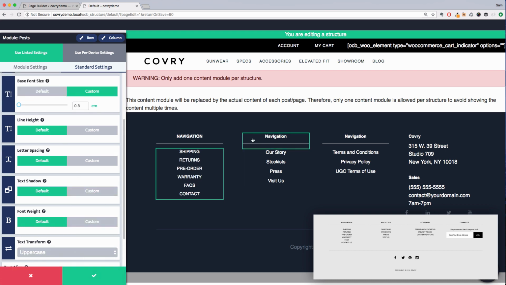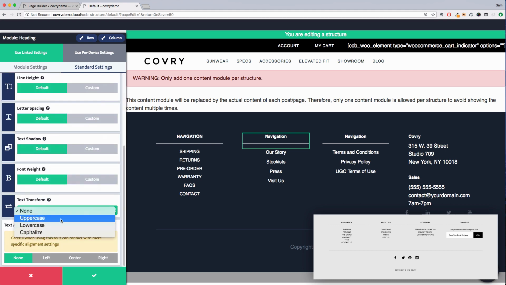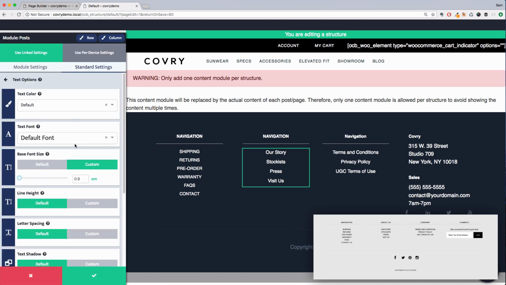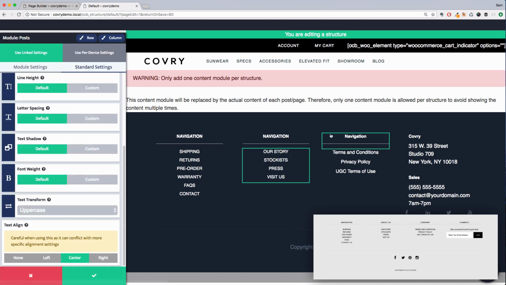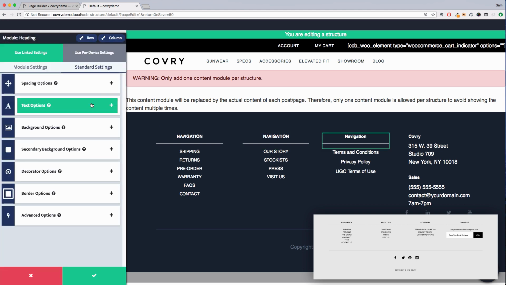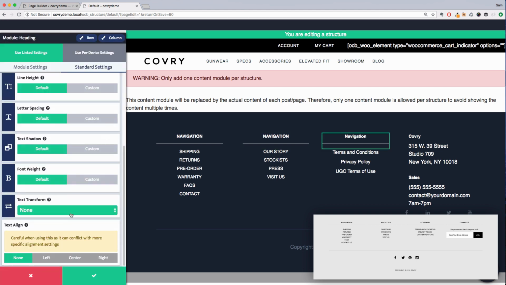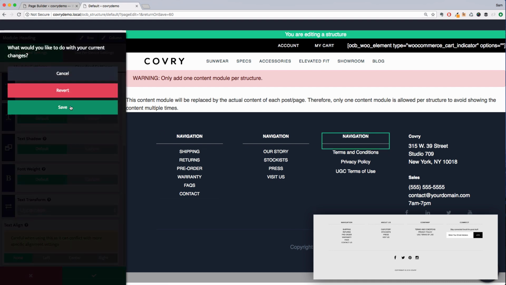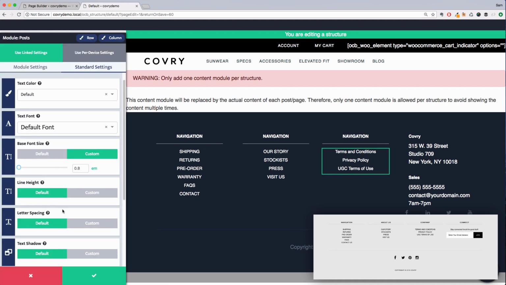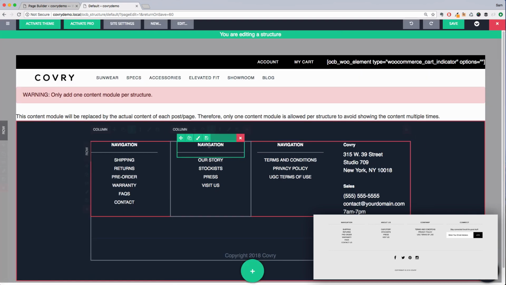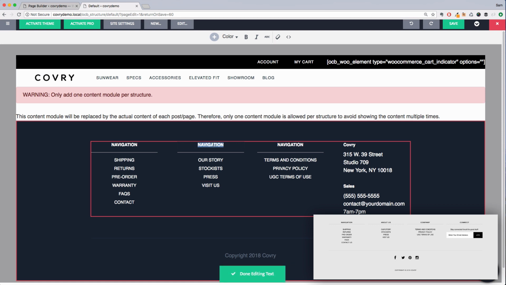So all 3 headings and all 3 posts modules. Also changing the font size of the navigation, the little post module navigation, to be a little bit smaller. And we'll change the text of those 3 column headings.